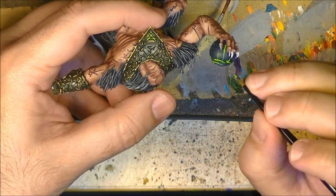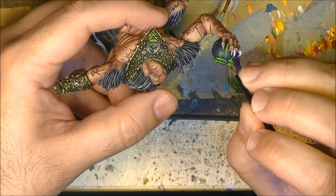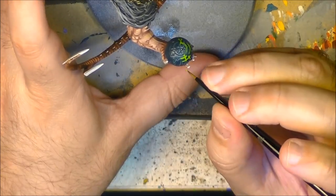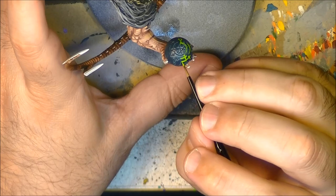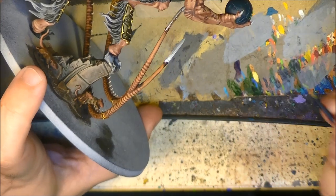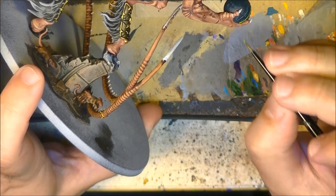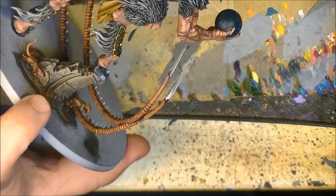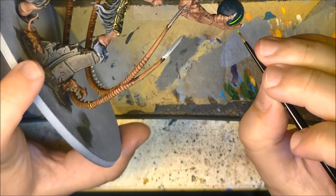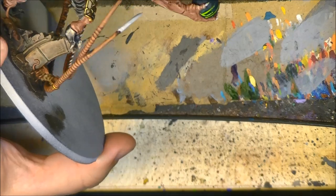And I keep doing. You can see that the lines are a little bit thicker than the slot. I go a little bit out of the slot. This is not going to be a problem. Later on we are going to clean up, and it's helping, because we want this to look like the impression of glowing. So we will keep doing that. All this is a lot, and I'm back when I'm done.